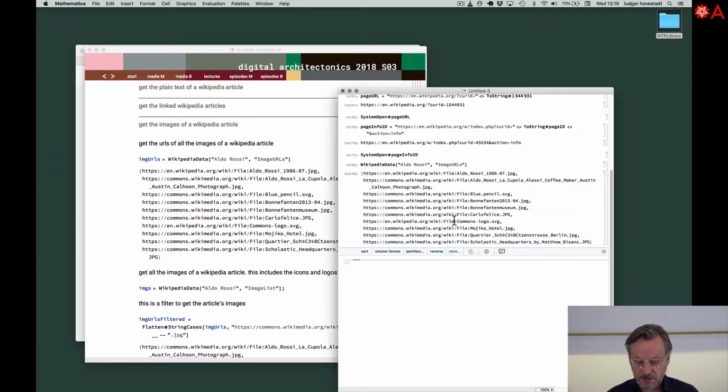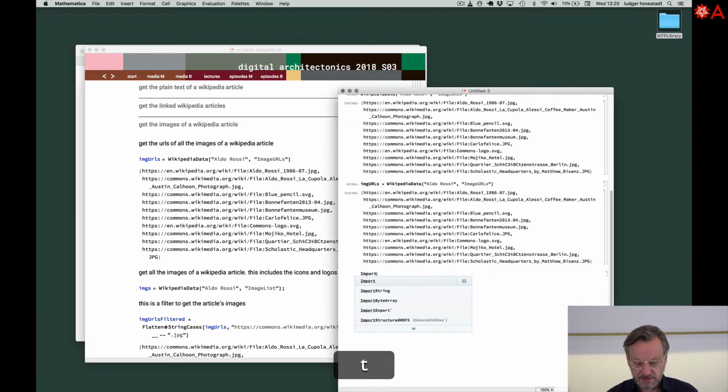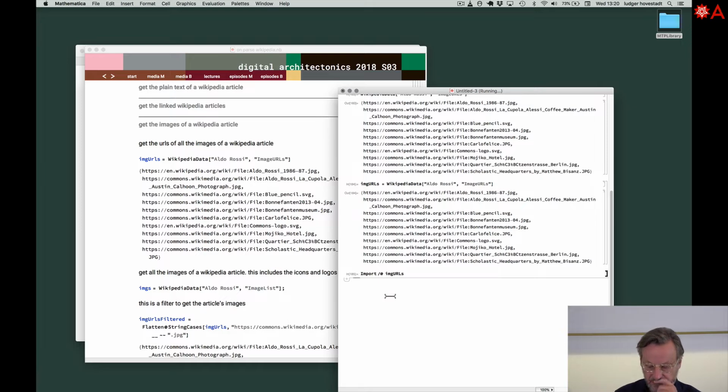Here, then you get all the images, and if you load them, so image URLs as this, and then you can say import all these, then you get all the images.